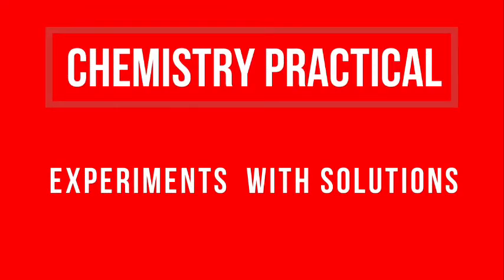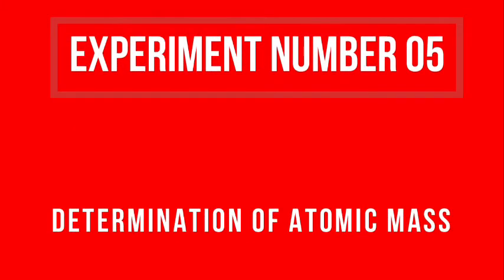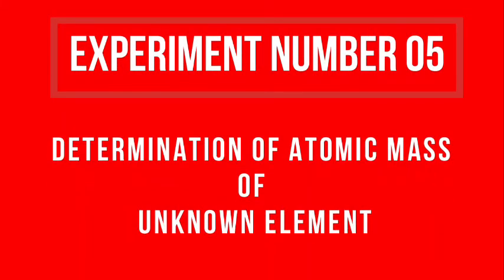This is another session for our Chemistry Practicals. So, be together here to understand this experiment. Today we are in experiment number 5, and our specific objective is the determination of an unknown element and the identification of that element within a compound.